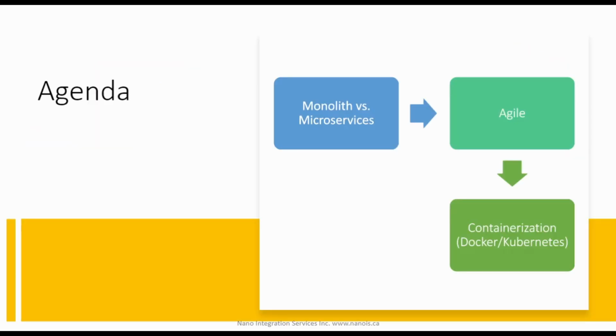Today we will go over the architecture for microservices and traditional monolithic applications, and we'll compare them. In today's agenda, we will start with monolithic versus microservices architecture. Then we'll move on to agile and how organizations can become fully agile using microservices architecture. And then we will finish off with containerization of microservices.